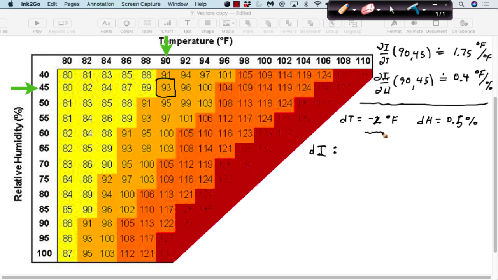Look, I gave you a change in temperature. What did we say? The change in index will be 1.75 times the change in temperature. Right? So 1.75 times the -2 will give you what? But what will the meaning of that be? Change in index due to the change in temperature, okay? And then what about the change in index for the change in humidity? I multiplied the 0.4 times that 0.5, and then add those together, and that gives me the total change. And then I just add that change to that 93, what it was originally. So the total change is what?